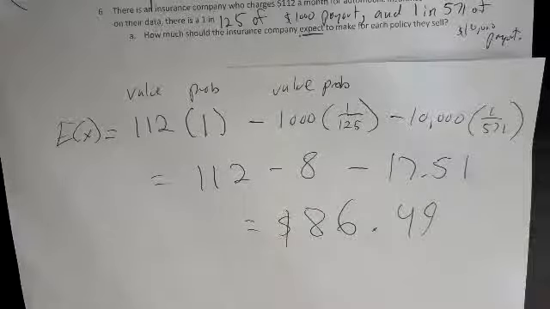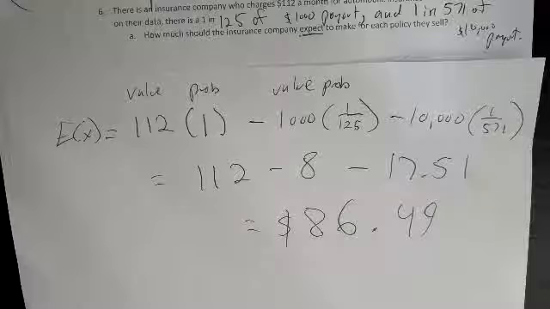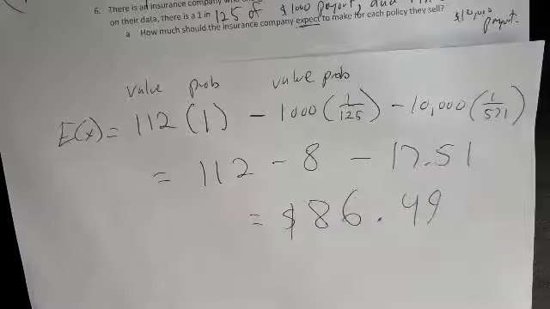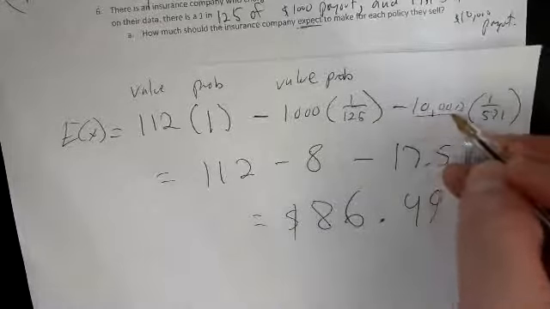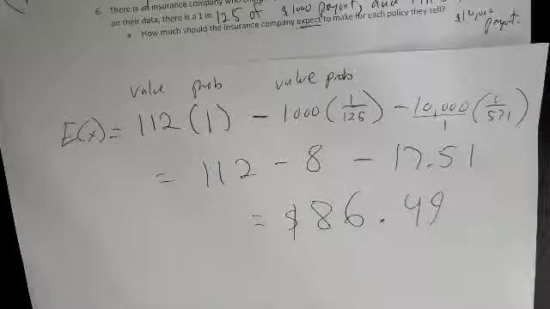Okay, so how did I do this? Did I do 10,000 times 571? 10,000 divided by 571, sorry. That's what it's going to end up being. And so we're multiplying these things. You're multiplying 10,000 by 1 over 571. Another way to look at that is if you have a whole number, you can always put it over the number 1. The 10,000 is going to end up in the top, the 571 would end up in the bottom, or we'd be dividing those two things.